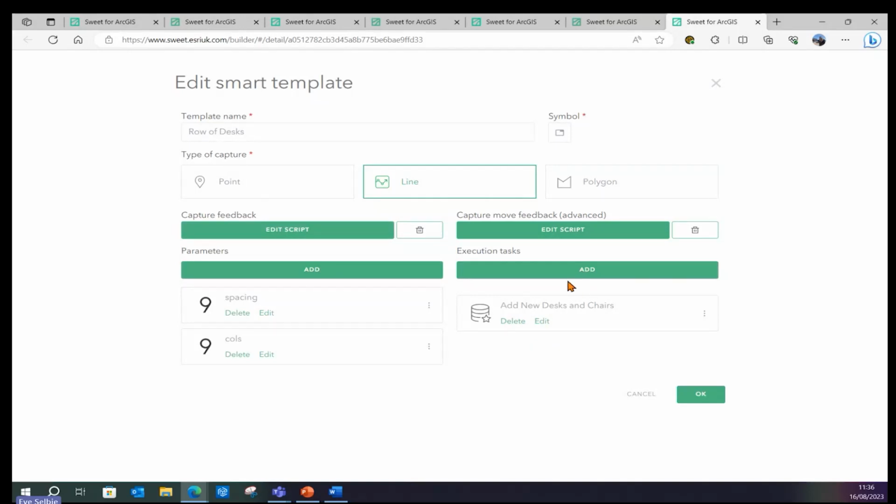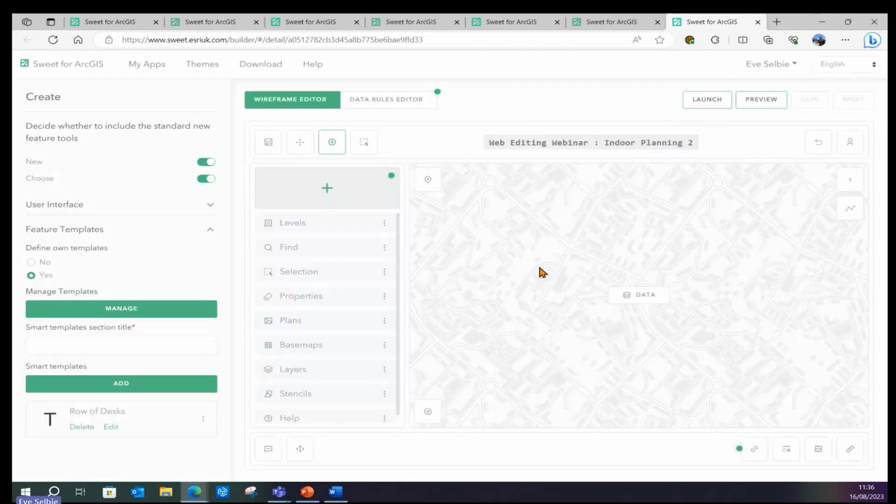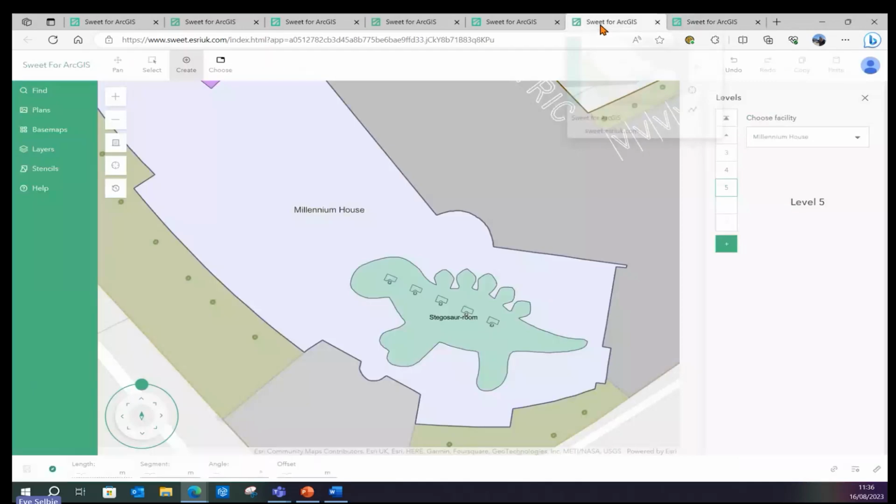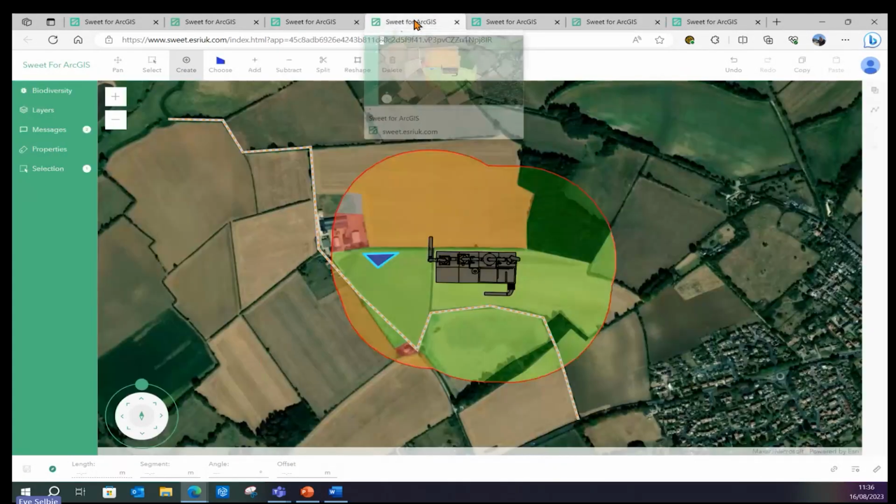So once the end user is given their parameters, they finalize their capture shape, you can begin to execute these tasks, which will either insert, update, or delete features from a single or multiple layers. All of these make it easy to stick to regulations which planners need to follow. And again, it emphasizes this flexibility of Suite as a web editor across sectors. It doesn't have to just be for indoor planners, rules and regulations, but could be for our land authorities that we've talked about earlier, or other sustainability indexes.